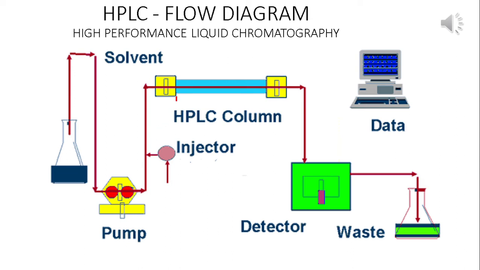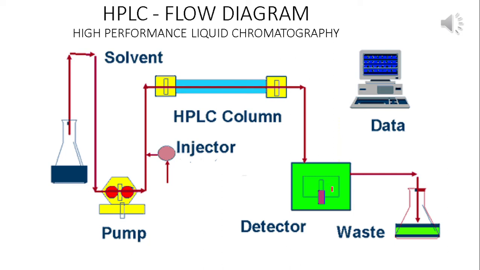The sample is being transported through the column by means of the solvent or mobile phase. And when they are coming out of the column, they are at different places because of the different affinity of different components towards the stationary phase. They are separated and they are detected and the data is transferred to a computer, while the spent sample is either released into a waste collecting vessel, or we can even collect that sample also.